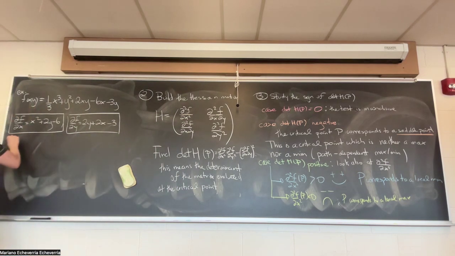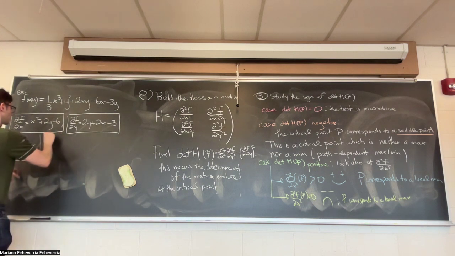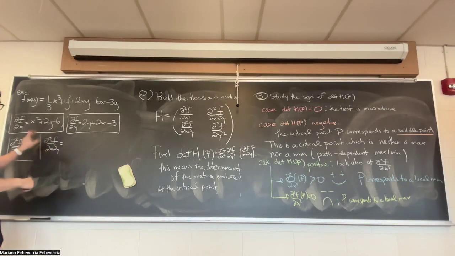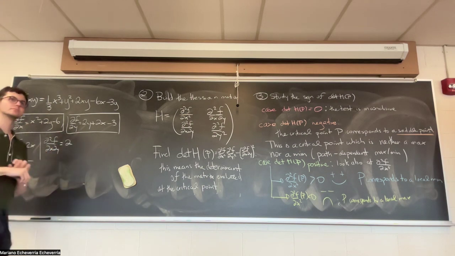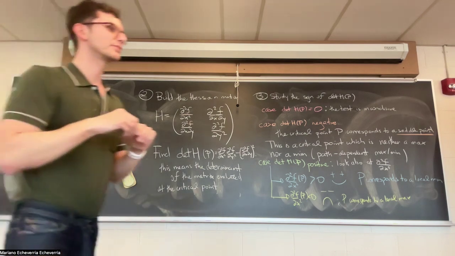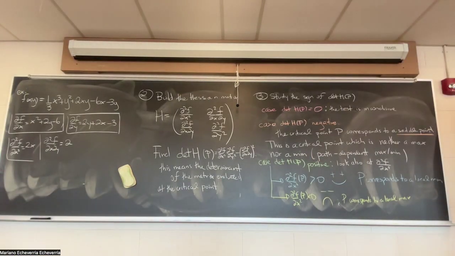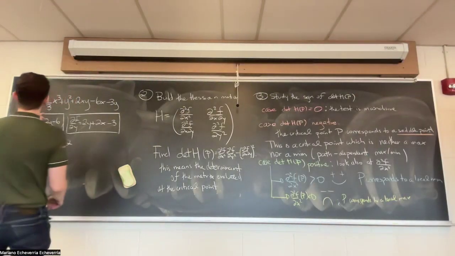The second derivative with respect to x is just taking an extra derivative here, so you just get 2x. Then you do the mixed one, xy, which just means taking the derivative with respect to y of this one. I may have done something wrong here. Why is it plus 2y? I feel like it should be plus 2y plus another 2y minus 3y. You're referring to this?